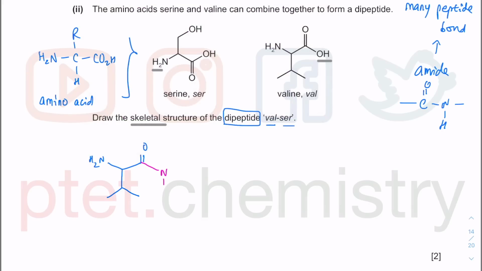This is NH. In fact, I don't want to show the bond there, it's just NH. And then I just complete the other part of the serine molecule. This is the new amide bond that I'm forming because I break this C single bond O. I break the NH covalent bond as well. And then I form a small molecule, minus H2O, condensation reaction. As I form one amide bond, I kick out one water. This is part of the Val first, and then the Ser, even though they have put the serine on the left side, the structure they want is Val on the left, and then serine on the right. So there's Val, and then serine, Val-Ser.